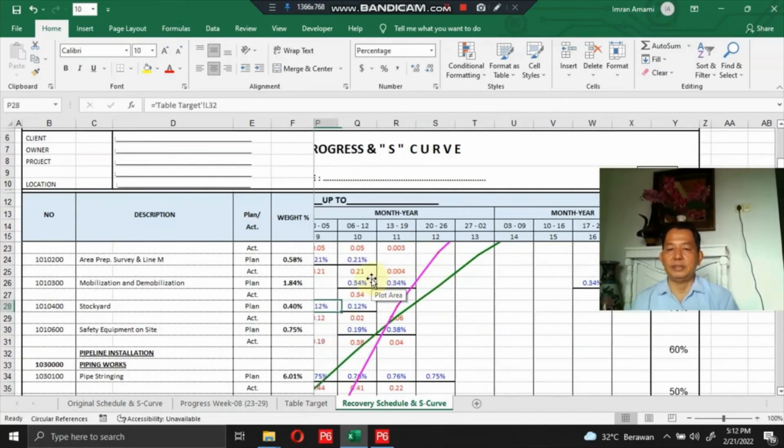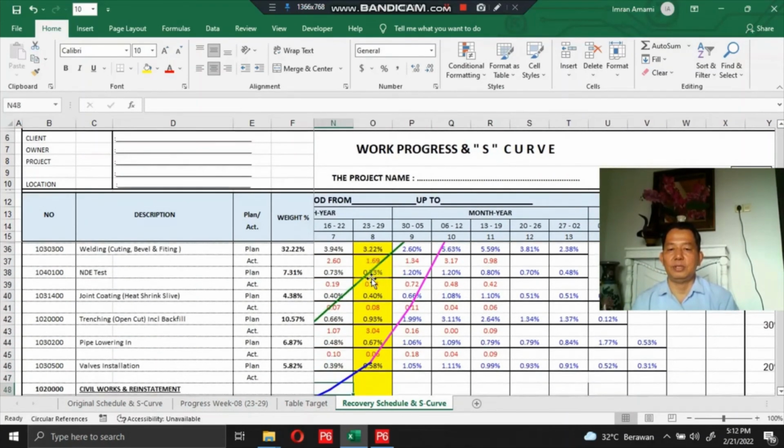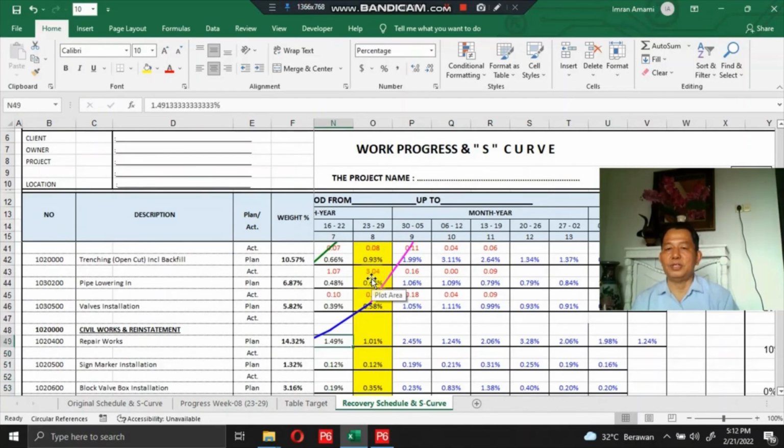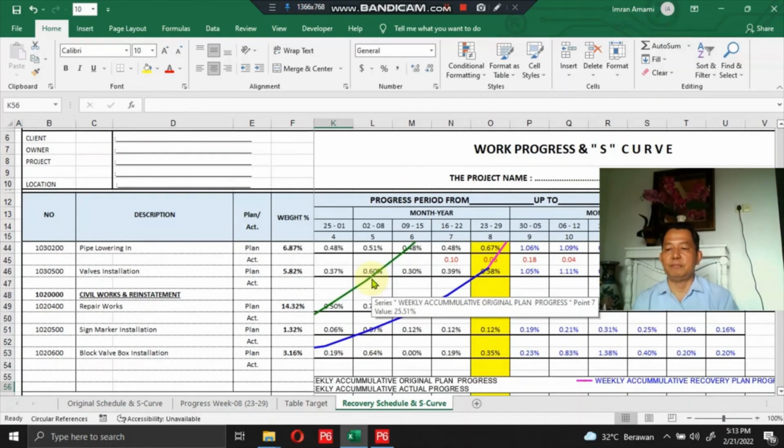Then the blue one is the actual progress that has been achieved.